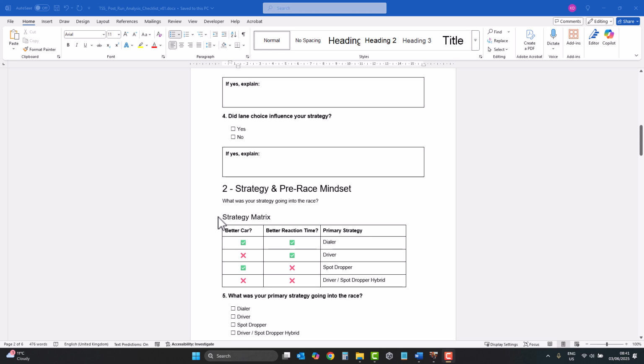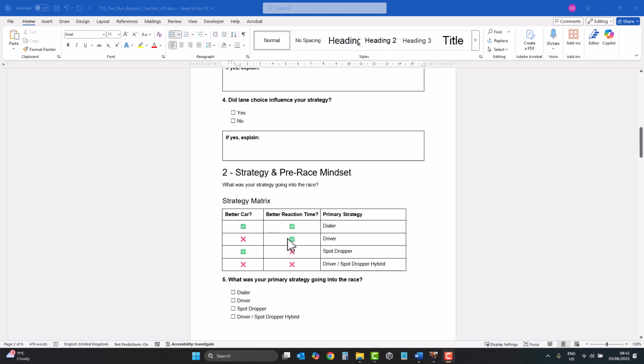And here's a basic strategy matrix. These are just examples. If you felt you had the better car, and you felt you were going to have the better reaction time, then potentially the dialer would be the best strategy. If your opponent had the better car, but you felt you'd have the better reaction time, then potentially the driver would be the better strategy.